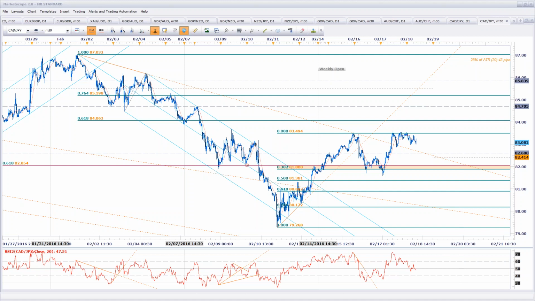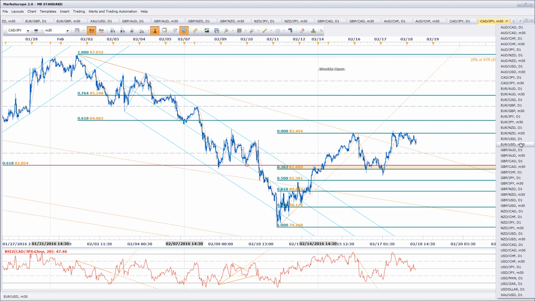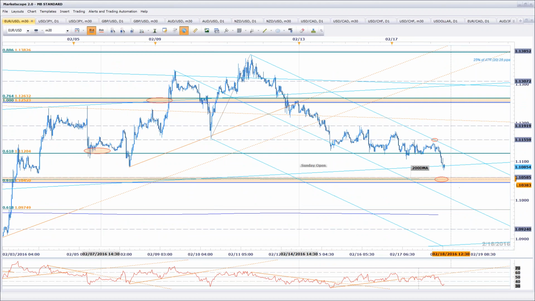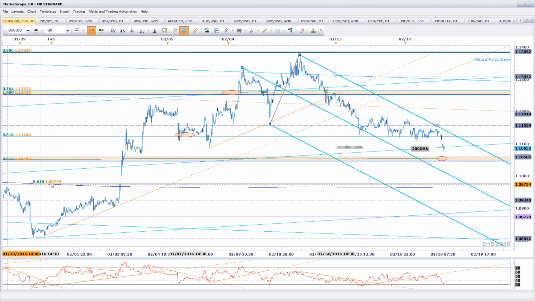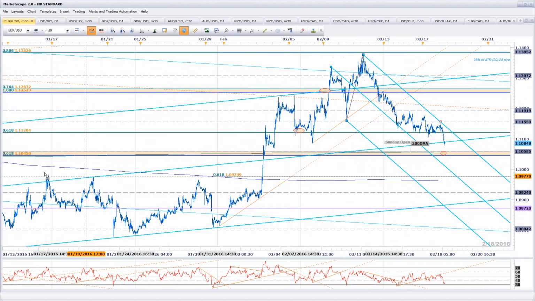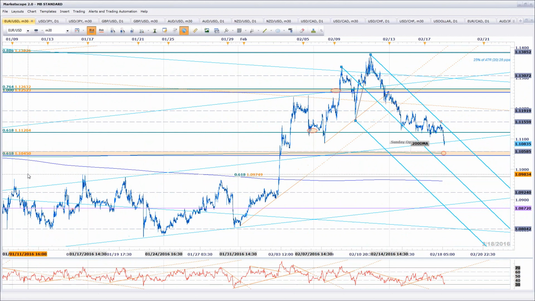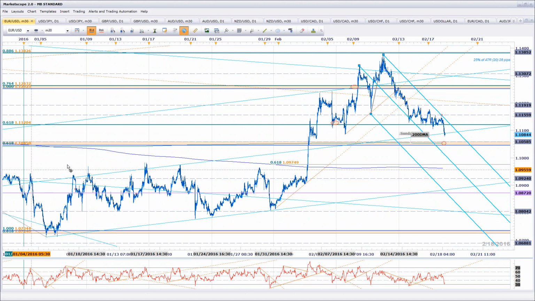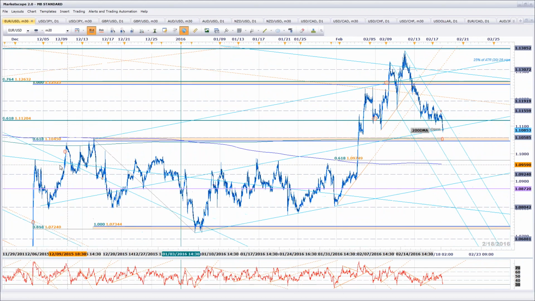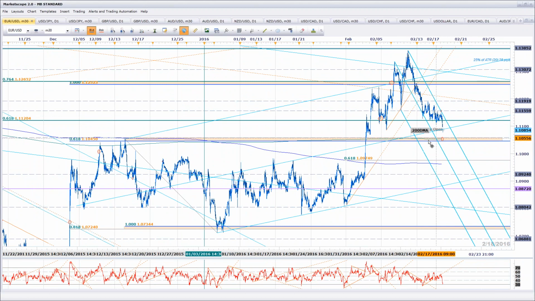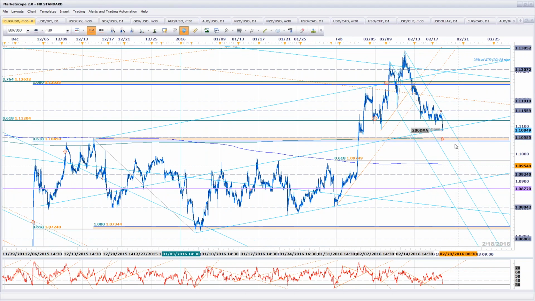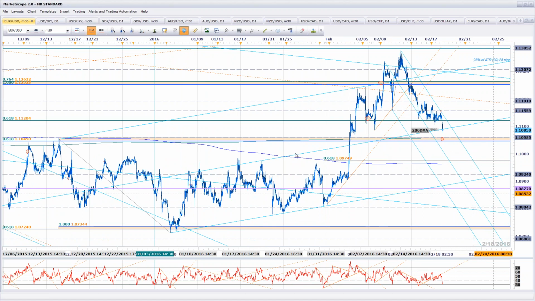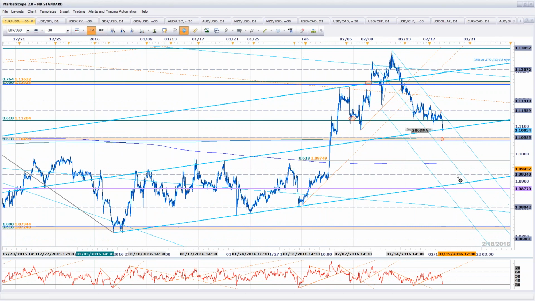Euro dollar, we're still looking for long entries. And as we talked about yesterday, the euro dollar is actually heading right into that key sweet spot. If you guys remember, yesterday during the webinar it was right here at the median line of the current operative structure. You had a 618 extension, the former swing highs from December, the 200-day moving average, and they're all lined up in that region at 110.45, 110.58. You also have the median line, which is being tested right now. So I'm on the lookout for long triggers in the euro.